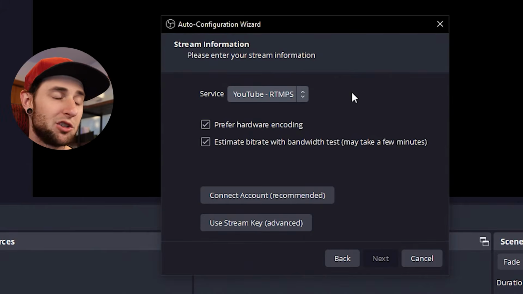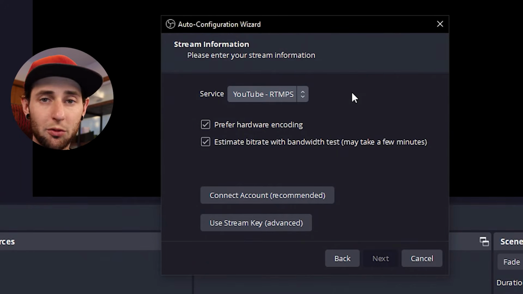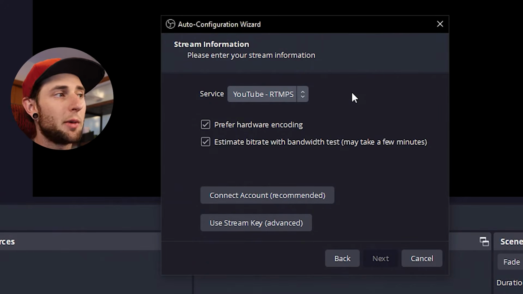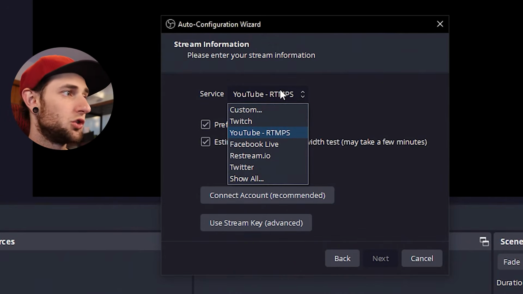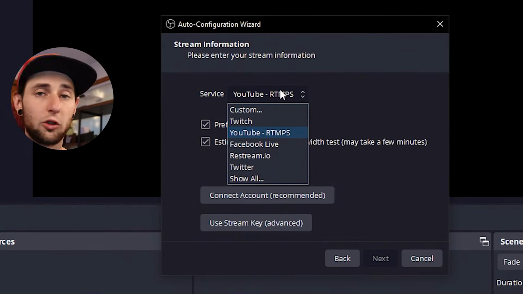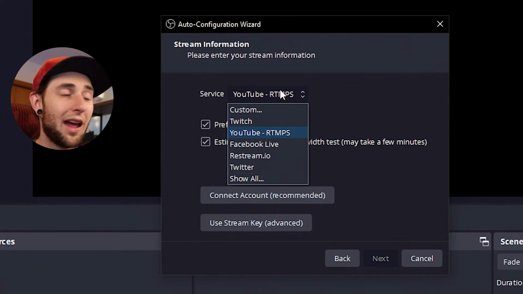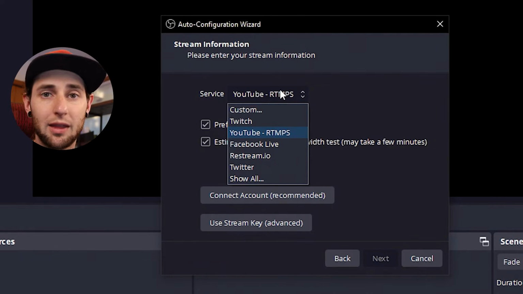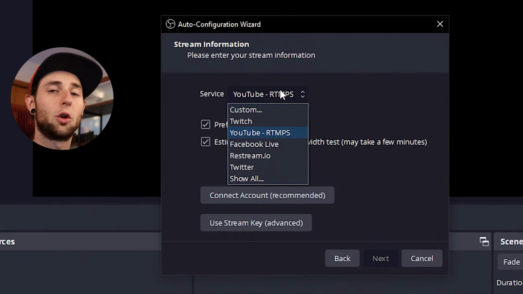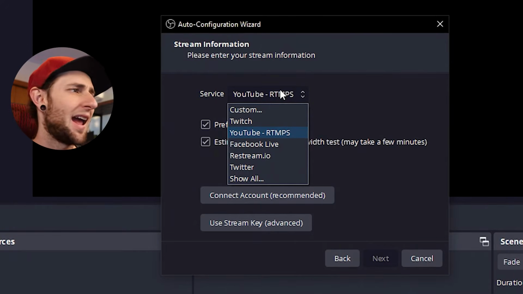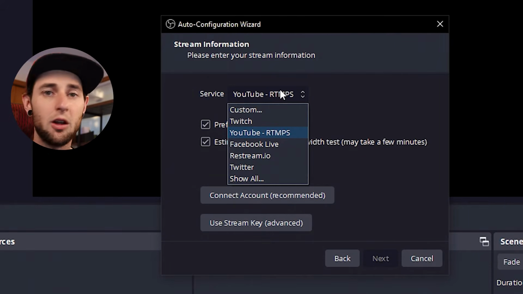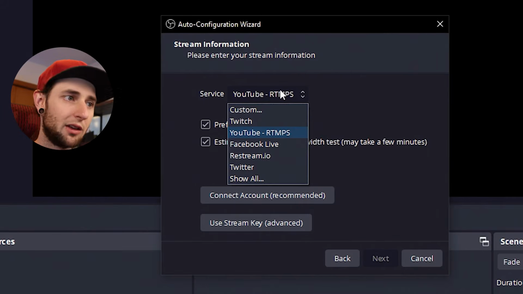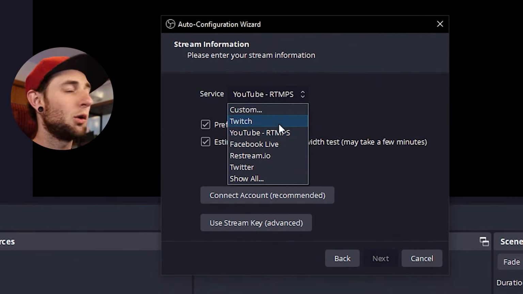Next up is stream information. You don't have to connect this to YouTube if that's not where you wanna stream, but the nice thing about OBS is it gives you an array of really popular options. You can see Twitch, YouTube, Facebook Live, Restream, or Twitter. If you don't use any of these, or if you have a custom one, you can pick that. OBS will give you your own stream key, and any streaming platform that I can think of asks for a specific stream key. So if you have one of the options that's not listed here, it will still give you a stream key that you can enter there and it will connect just fine. But today we're going with YouTube.